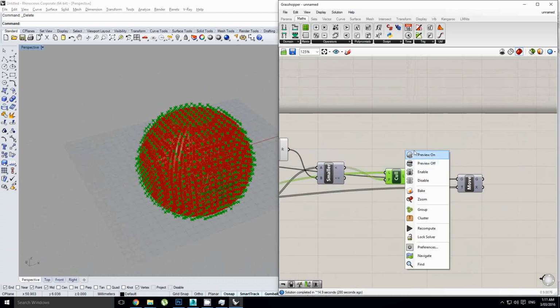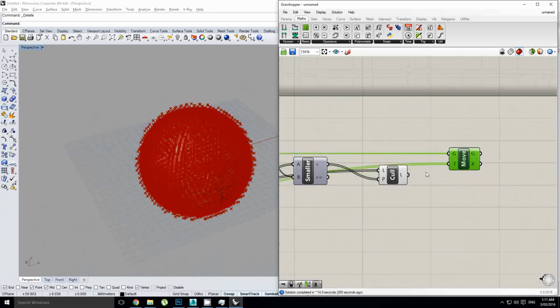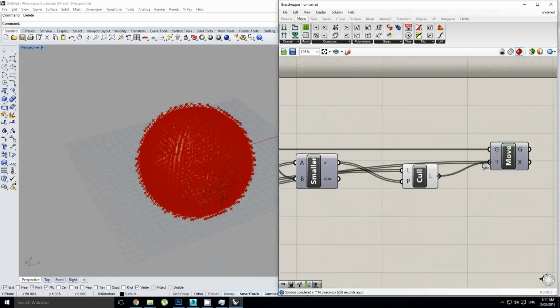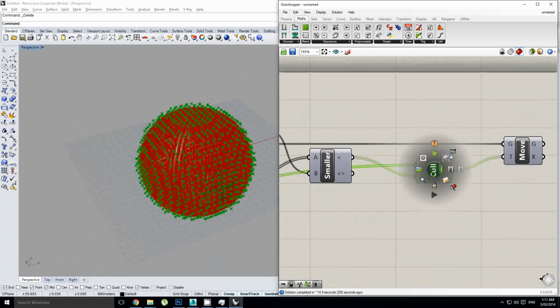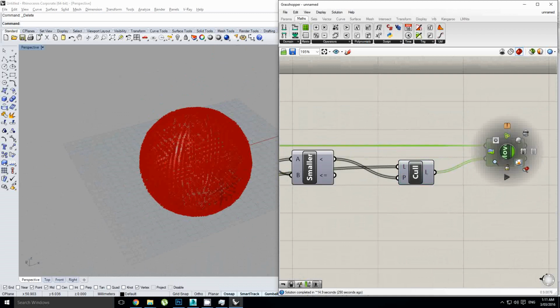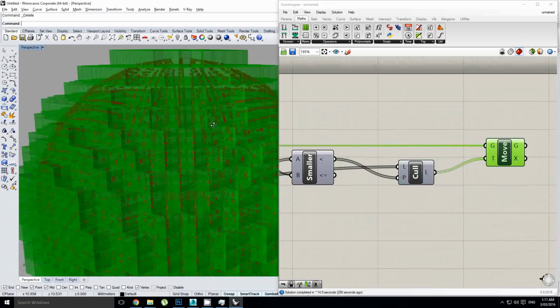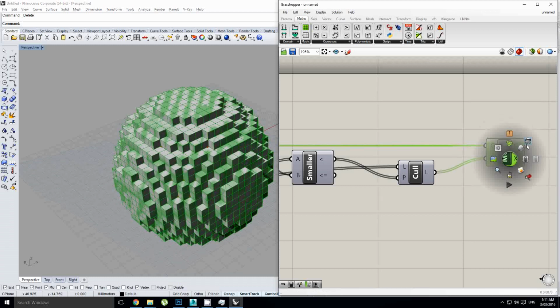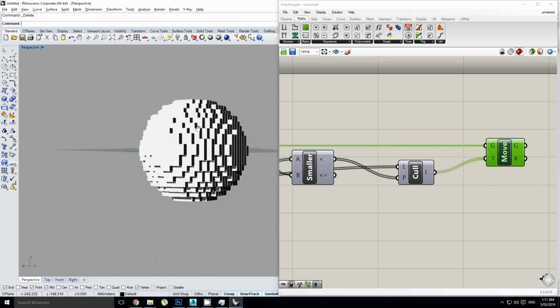And then all we need to do is replace this transformation vector. And we can see we get our voxelized sphere.